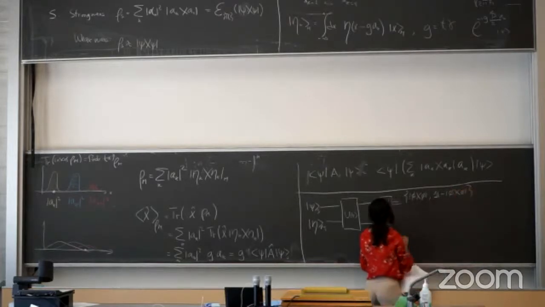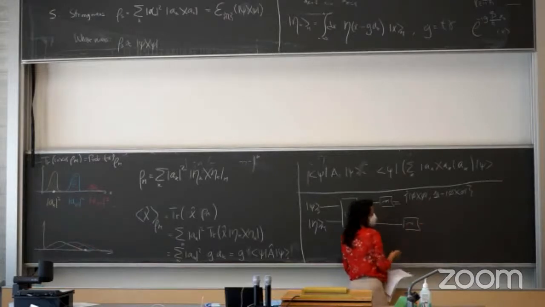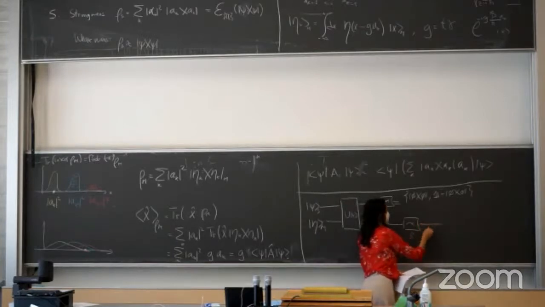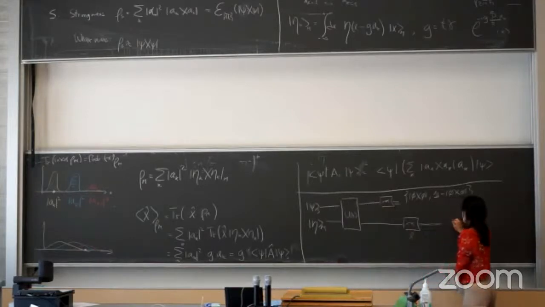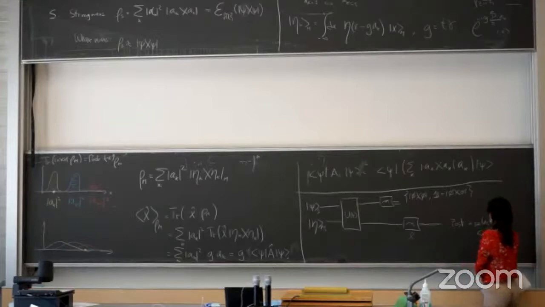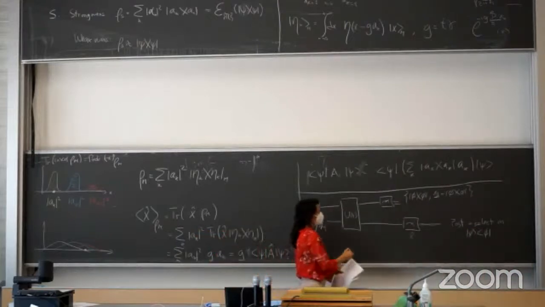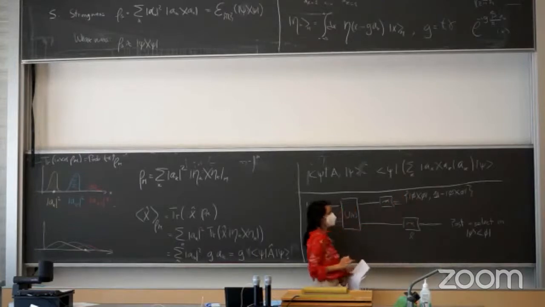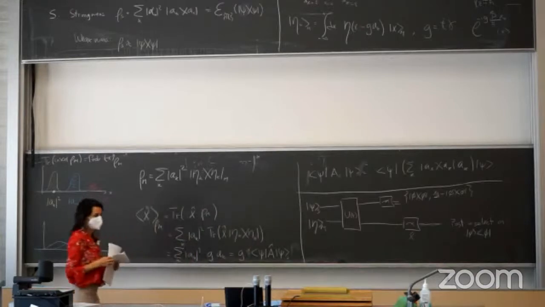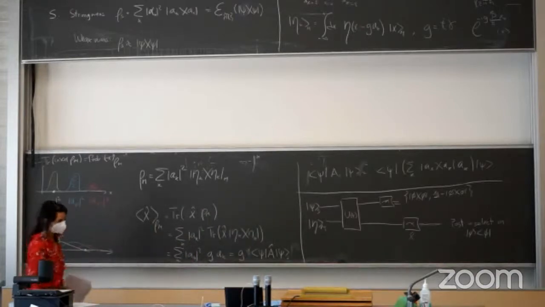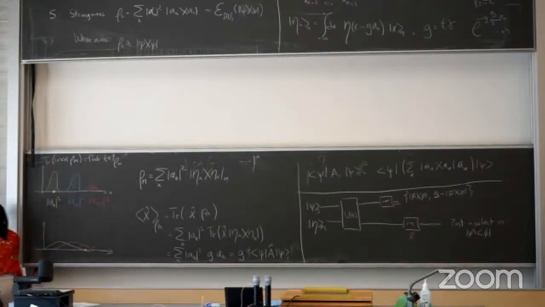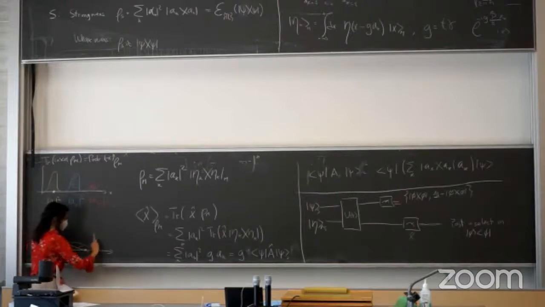And here I do this measurement, for example, of the position of the pointer, but it could be anything else. And now I post-select the statistics here. Meaning, I repeat the whole thing many times, and then I look at what position I got here. And we will only consider the rounds where the outcome here was phi. Okay. Now, of course, this will change the distribution because we're post-selecting on something, which could be, for example, something over here, right?